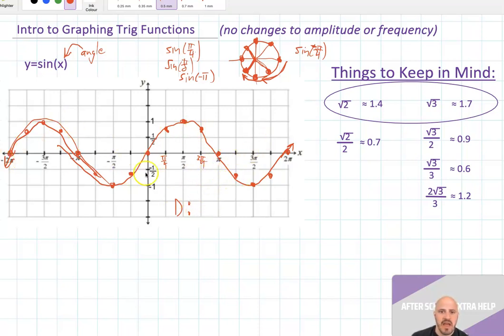Is there anything I can't put into my function, my inputs, anything stopping me from putting in something in between here or something really negative or really big? No, right? So your domain is going to be all reals. And again, put it in whatever format your teacher wants.